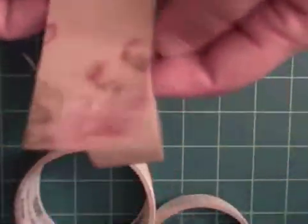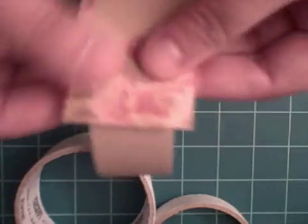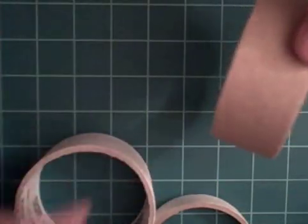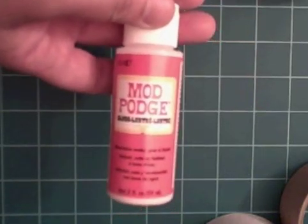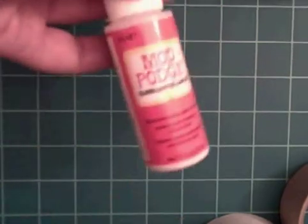You're going to take it and measure the size of your packing tape reel. And then you're going to cut it to size so that it'll wrap all the way around like that. The next thing you're going to do, here's the part that's a little bit different. You can use Mod Podge. This is something that most people use when they're doing any kind of decoupage projects. This works great. It's a little more runny.